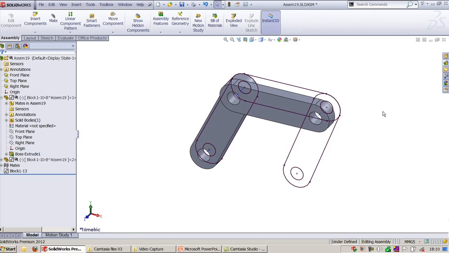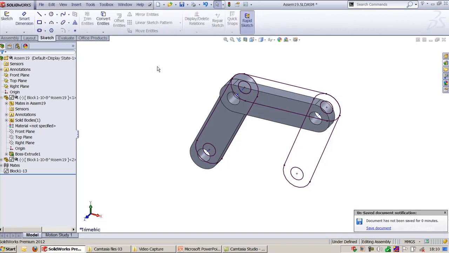And apart from this, you can draw a 2D sketch in the same environment using the sketch tool, and you can assemble the parts. Like if you want to assemble a truck, you can draw the top view of the truck and you can assemble the components at the specific location. And that's all about top-down assembly in SolidWorks.